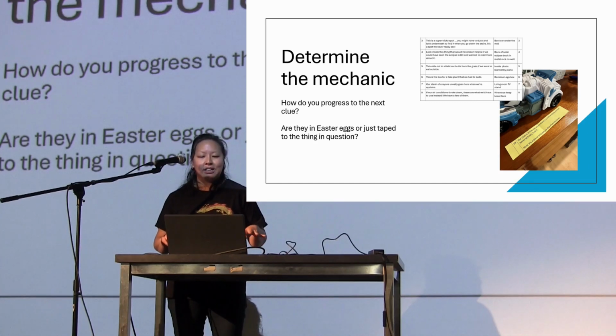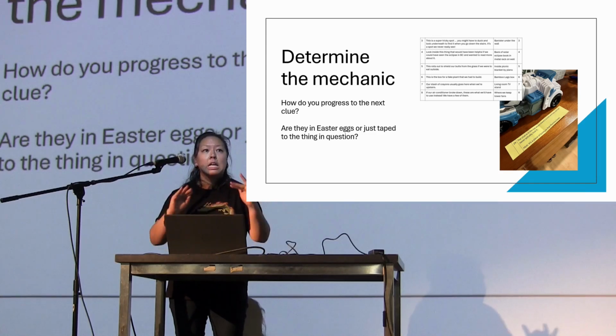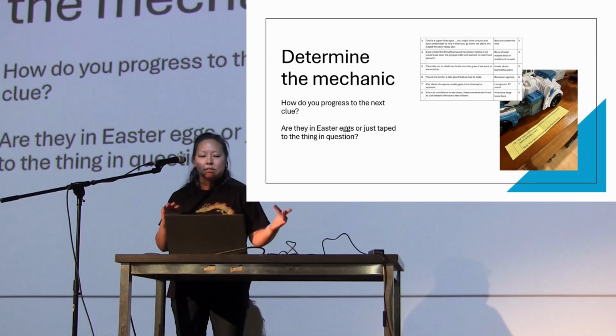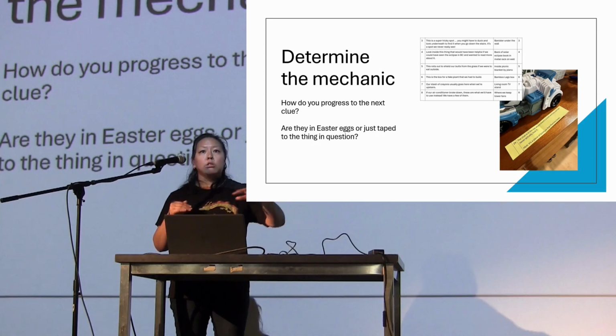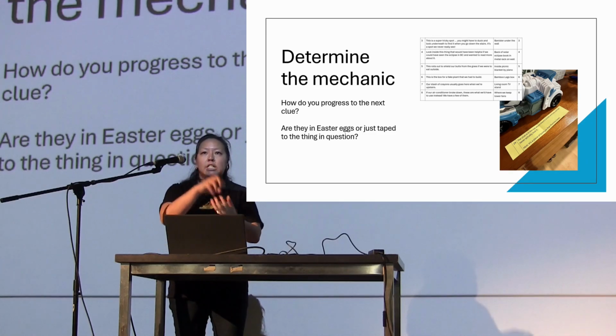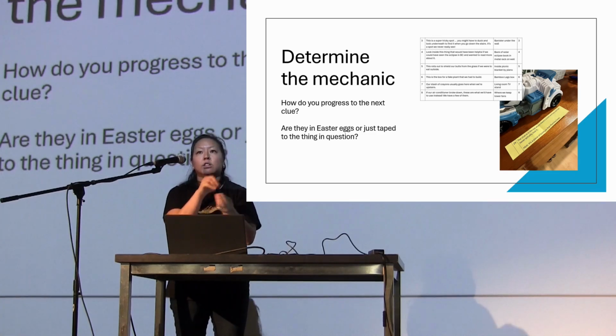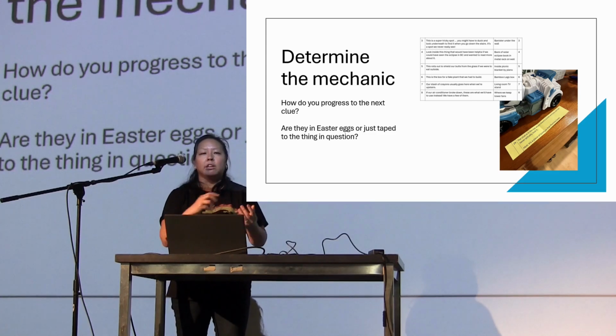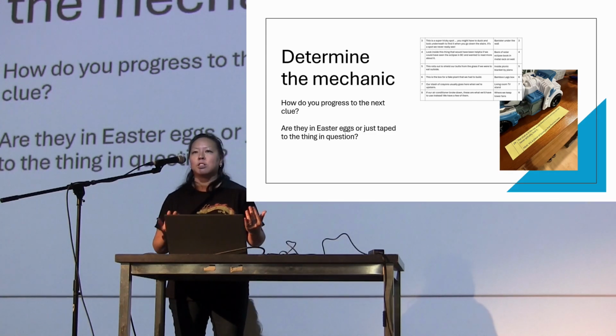So what you want to do is determine your mechanic. I decided on sequential clues because I'm very set on my children not tearing up areas of the house unnecessarily. They had to go through one clue, move to the next. And then for Easter, I decided to tape Easter eggs to the clues sometimes or hide them within, so that they were actually looking for chocolate. At least we knew where the chocolate was, and it's not some weird thing I'm gonna find in 2 years' time. It's gross.